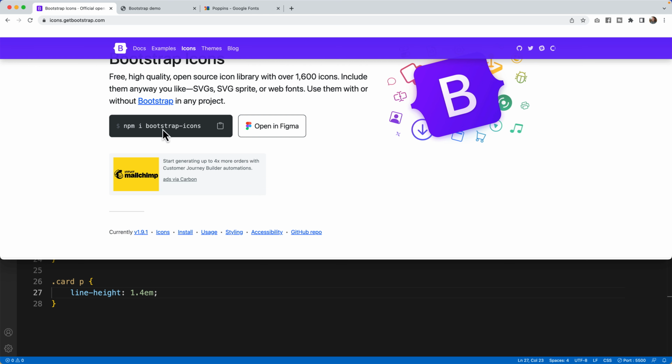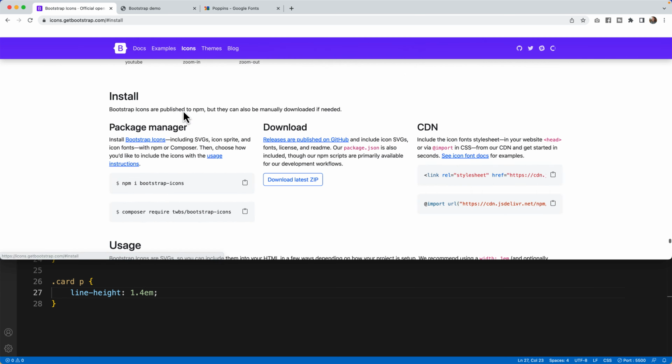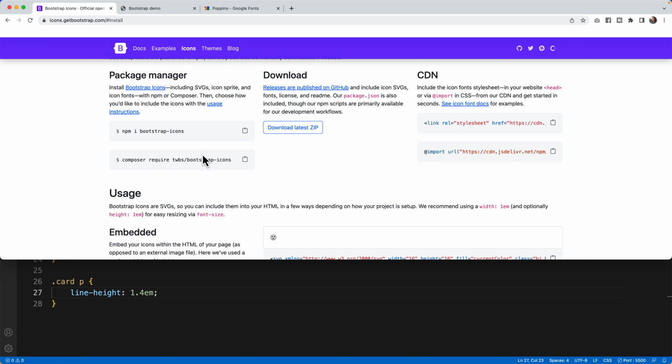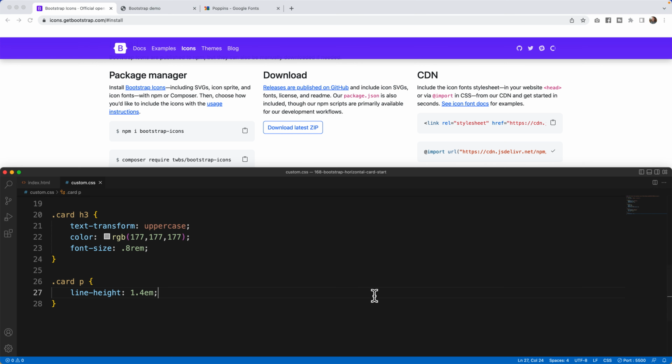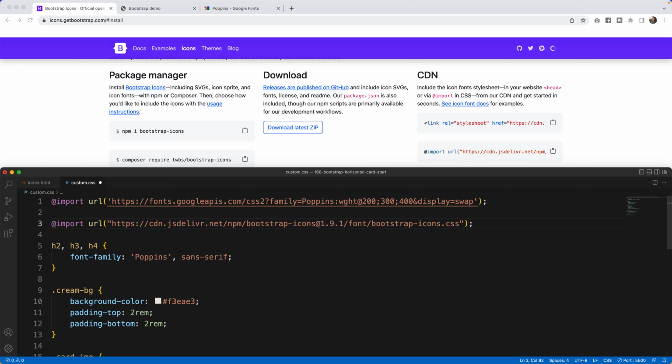For all you React fans, you can npm install this, the node package module, but I'm not using that, so I just have to go old school style. What I need to do is go to install and basically install this in the design, and what I can do is just drop it in via an import. So I'm going to simply go to this via import section, copy it with the CDN, and up at the very top, I'm going to add the icons.